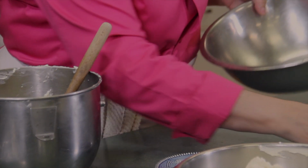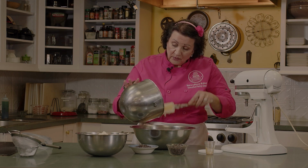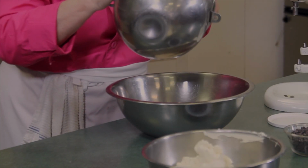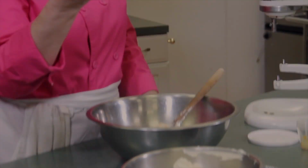I'm going to put this in a smaller bowl, or a deep, shallow bowl, so that you can see what I'm doing. Because I don't think I've talked about folding techniques, and although it's not as important with the cannoli filling as it would be with a cake when you're looking at egg whites, there is a technique to folding in the baking world that we do need to learn. And folding is basically just mixing the ingredients together without deflating the whipping cream or the egg whites, whatever it is that you've whipped air into. So we're going to take, this is probably 3/4 cup of mini chocolate chips.